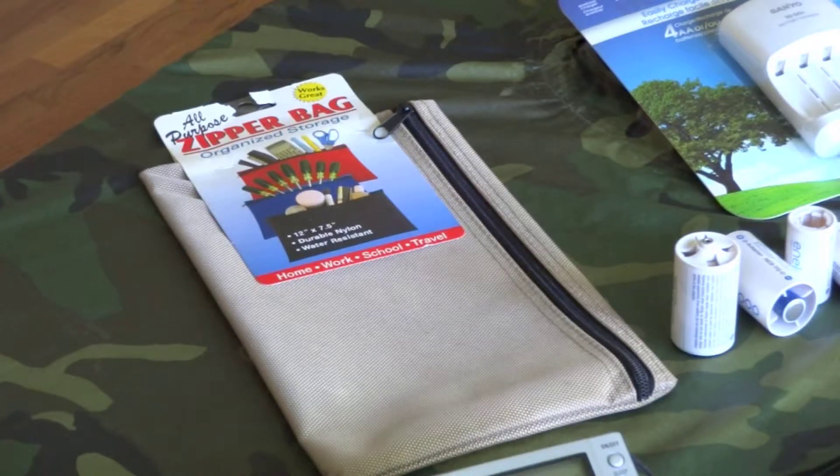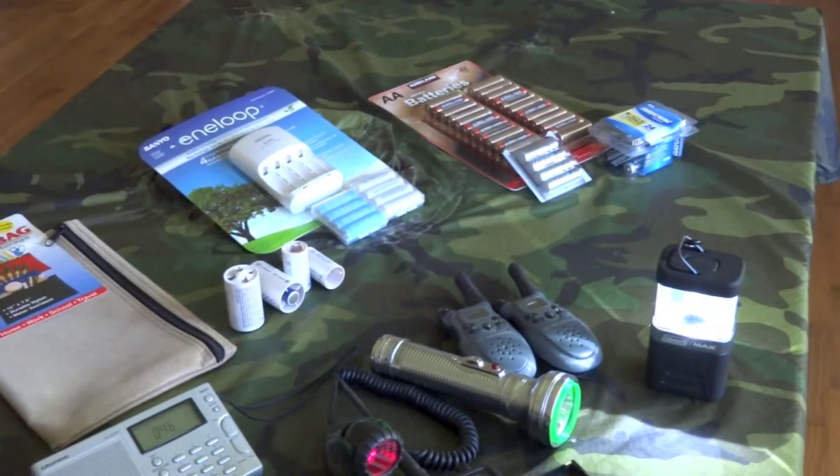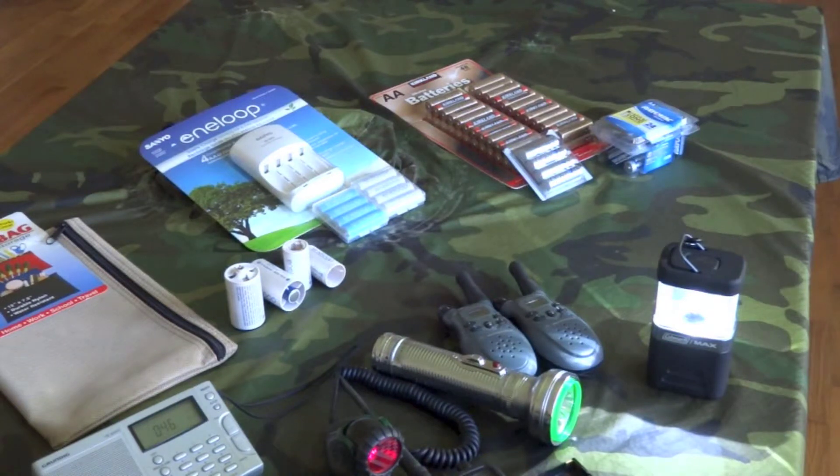That way they don't accidentally touch together and complete a circuit and short out — that's kind of dangerous. When a battery shorts out, it overheats and possibly could explode; at the very least it's just going to drain your batteries. Make sure you know what the expiration dates on your batteries are. If it's emergency batteries essential for a no-power situation, make sure you have a reminder on your calendar — six months before they go dead, replace them and use those for daily usage. Use the ones about to expire first, just like you would with canned food — the freshest in the back, oldest up front. It's called rotating your stock.